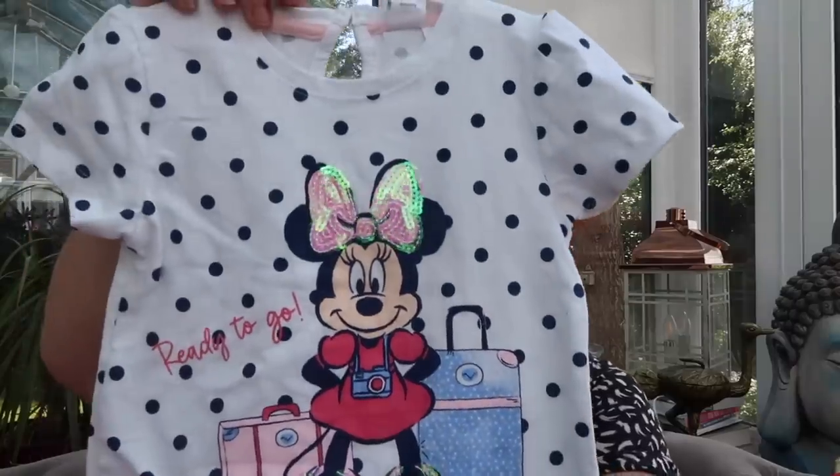I got myself a box of Matchmakers for a pound — so glad I did given that all the chocolate melted in the B&M haul. For my daughter Laura I got a really pretty little t-shirt — Mini Mouse with her case packed and a glittery bow. That was £2.50, which is bonkers value. I also picked up a little white cotton blouse and shorts set — it's got a frill collar and blooms out a little bit.